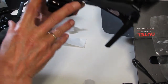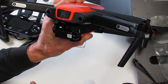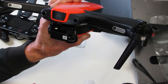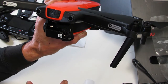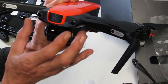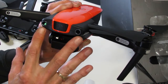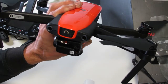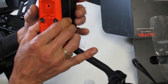Now, I'm not saying that this is better than the Mavic Pro, or it's worse than the Mavic Pro. It has a lot of features that the Mavic Pro has, and vice versa. It has features that the Mavic Pro doesn't have, and vice versa. So what I gather is that these here are for the forward obstacle. These cameras. This front looks like a grill. I'm not quite sure what that's for right now. I'll find out later as I learn more about this.